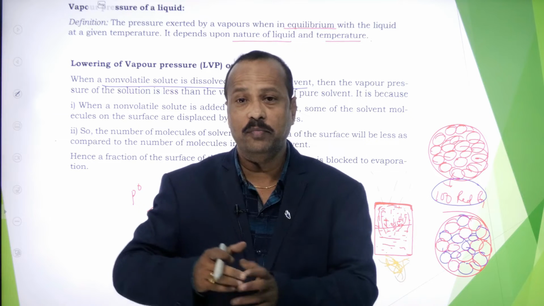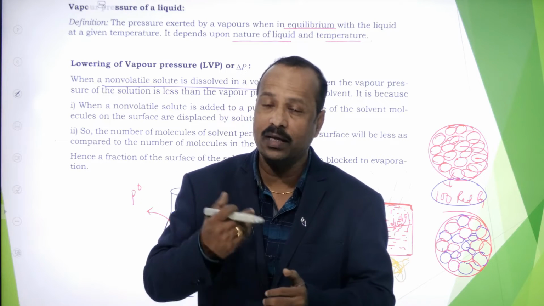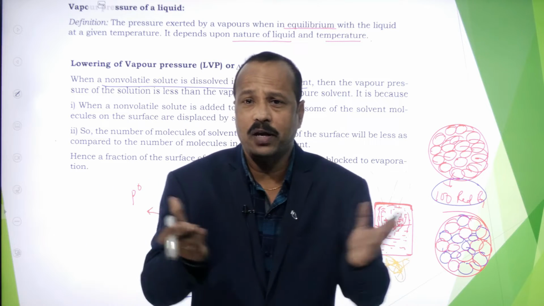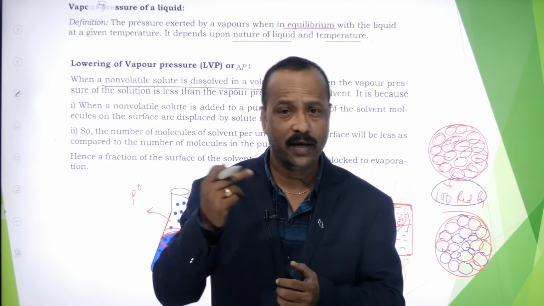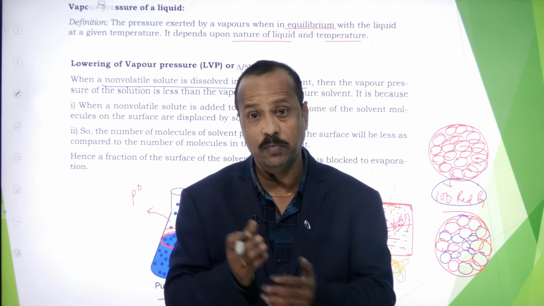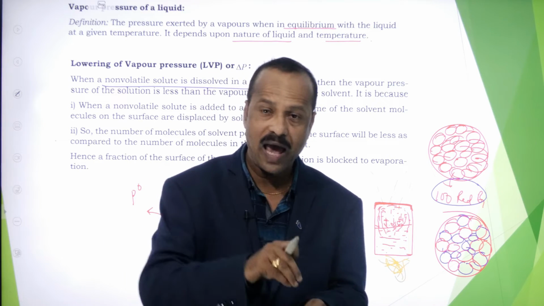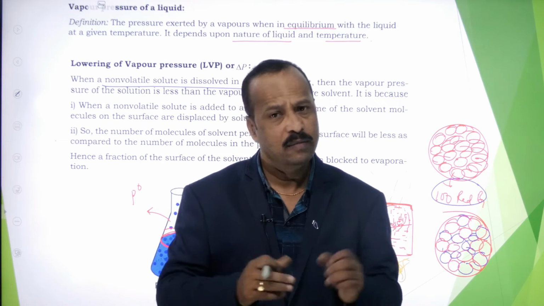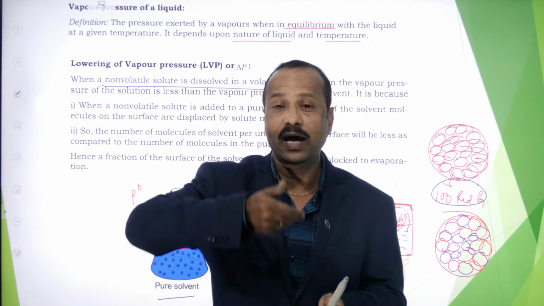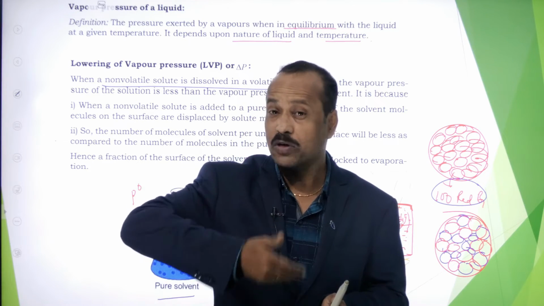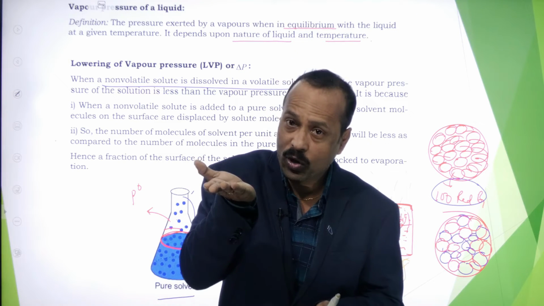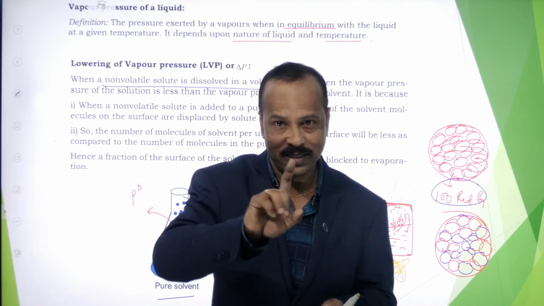Volatile means what? Which can get evaporated easily. So here, for example, I am taking water and some salt. Then what happens here? Salt may not get evaporated easily, but water gets evaporated easily. Is this clear? For example, you take water and alcohol, liquid and liquid. If you mix them, both will be mixed and we get a solution. If you heat it, first the alcohol will get evaporated, because alcohol's boiling point is less. So alcohol is more volatile than water. Is this clear to you?